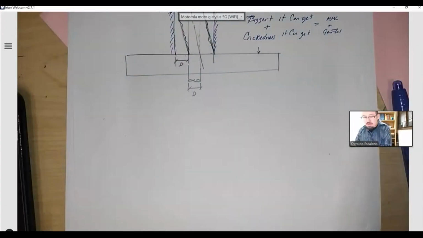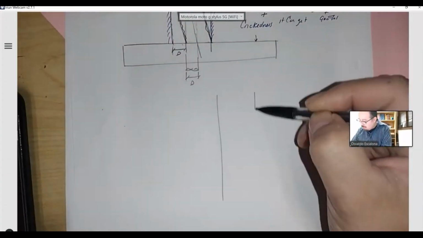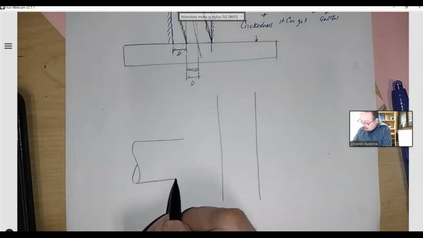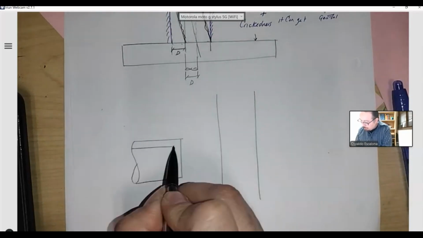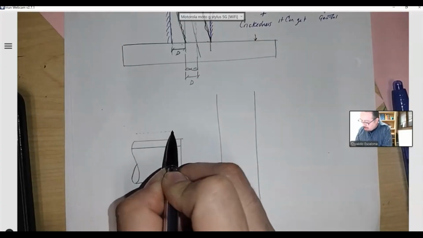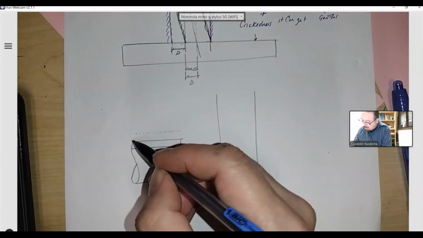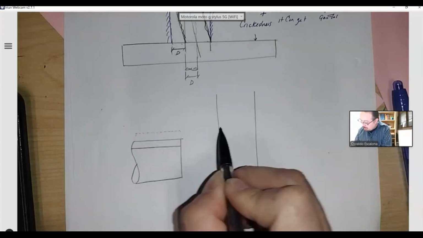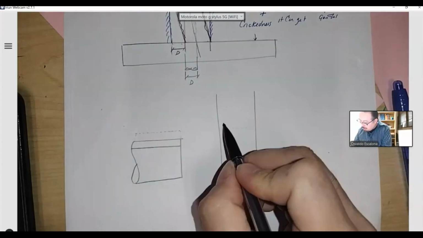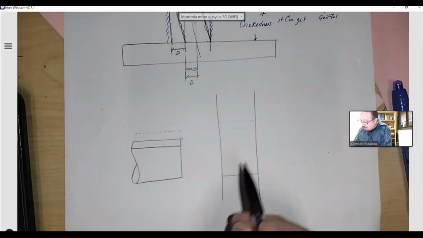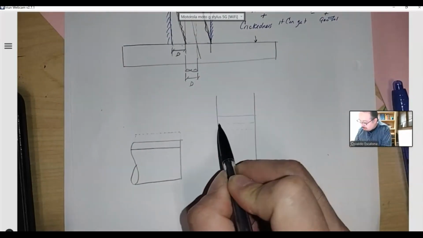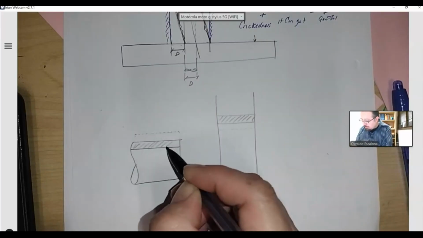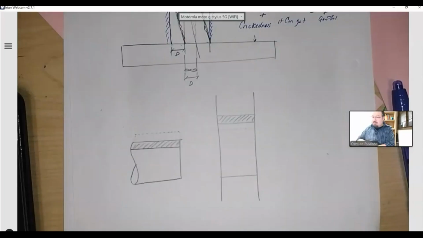By the way, you can also redraw this a little bit different. I'm going to try to do it like this. Put one here, and I want to make an imaginary extra tolerance. I'm going to put this one here. I'm going to make an imaginary extra tolerance, and then I also want to make the real tolerance. So one is the imaginary extra tolerance, and one is the real tolerance.